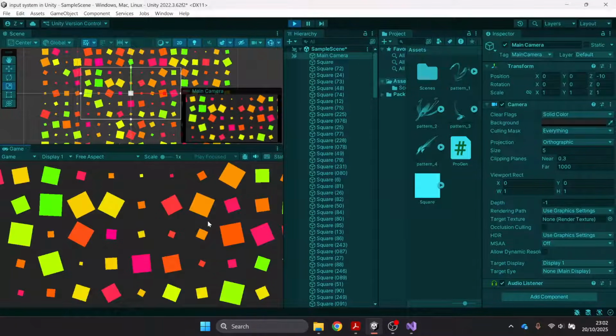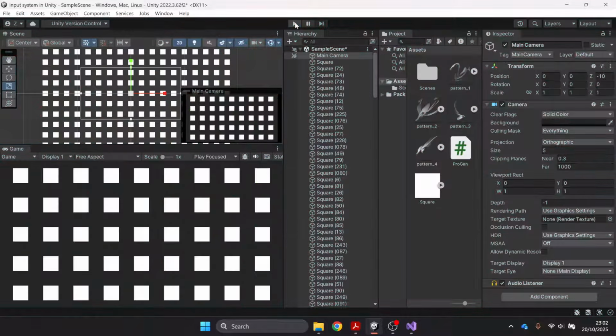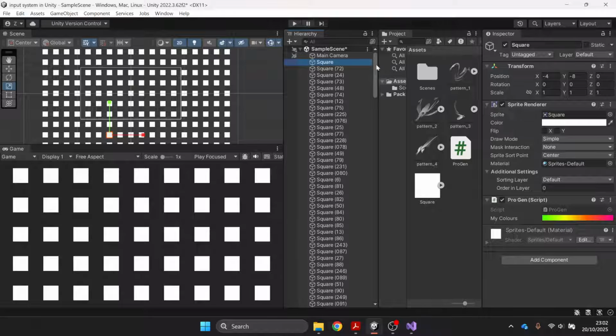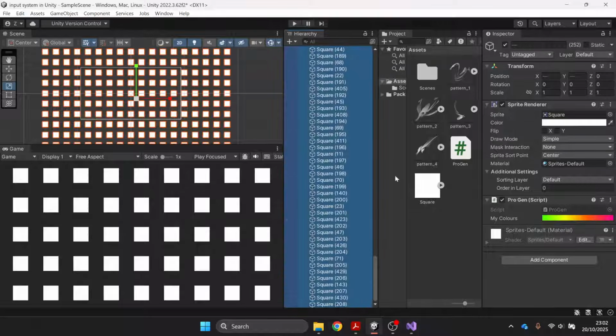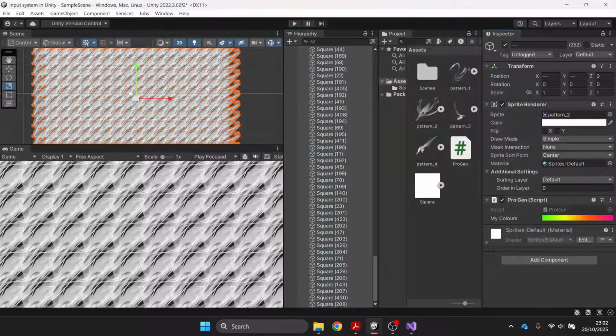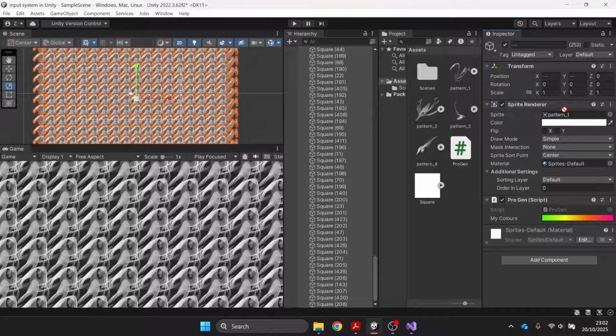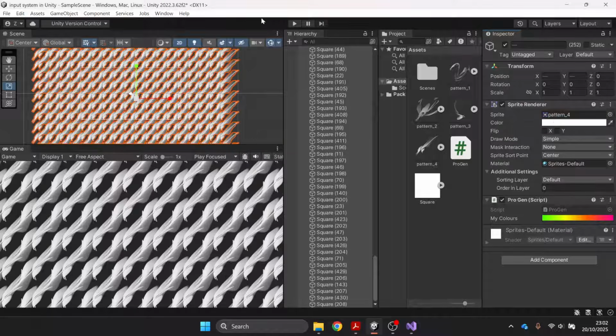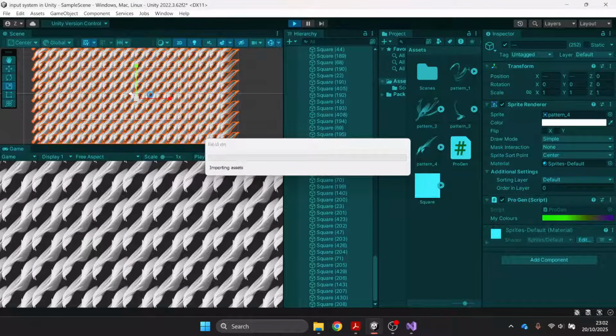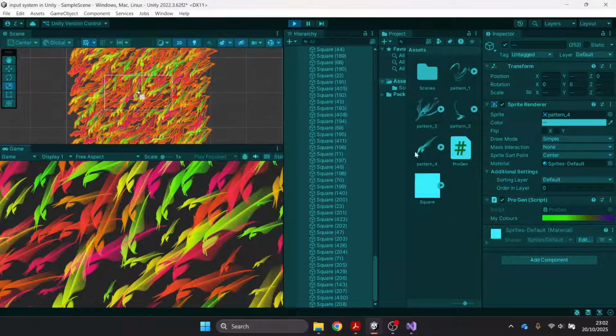So again, this is something to play with. Try to play with scales, with colors, with rotations, also with sprites. You don't need to work with a square. A square is a good thing to start with because you can see rotation and how the object is positioned. But if I were to replace it with any of the other sprites that I have here, these are just simple brushes from Procreate, you can see I will start making things like this.